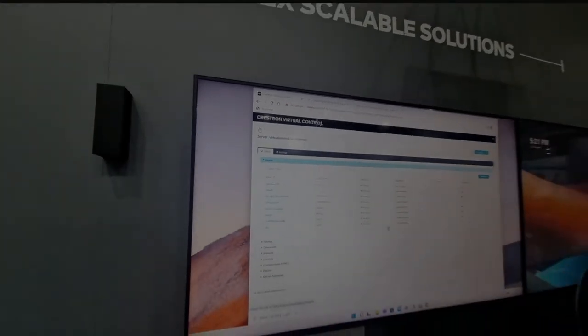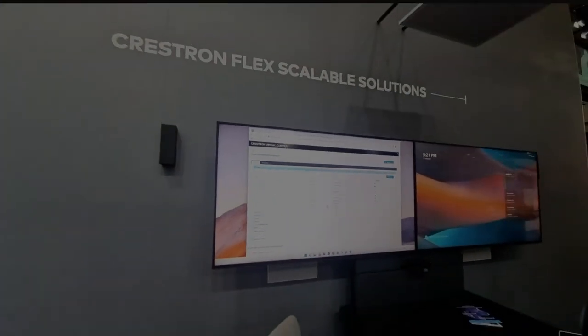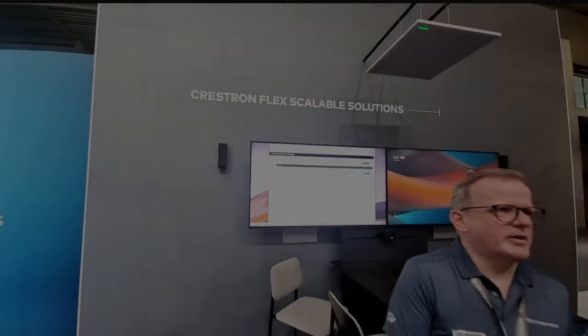And VC4, shipping now, available now. I ordered mine on Monday, and it's apparently there. It's in Weybridge waiting for me. So it is shipping and available ex stock on VC4.